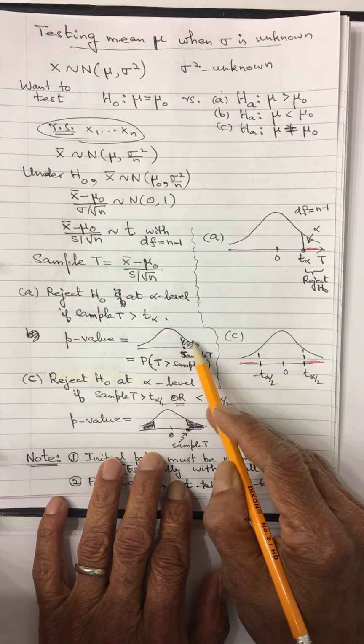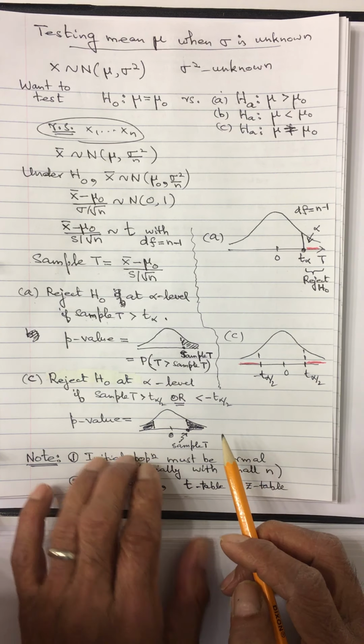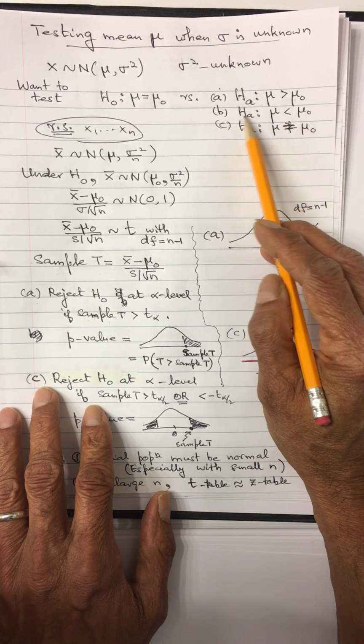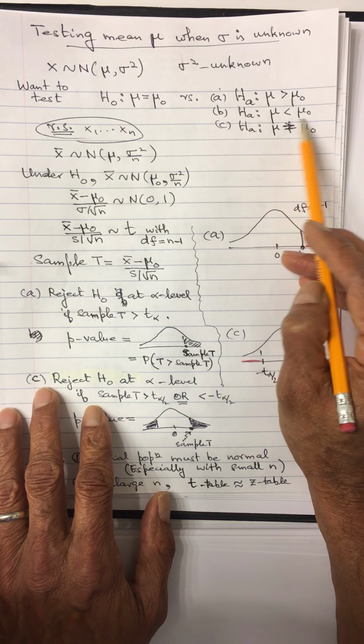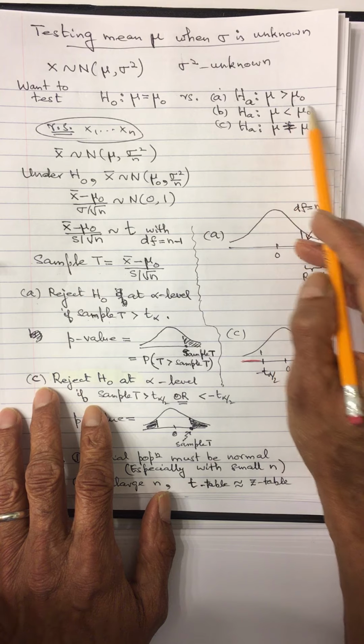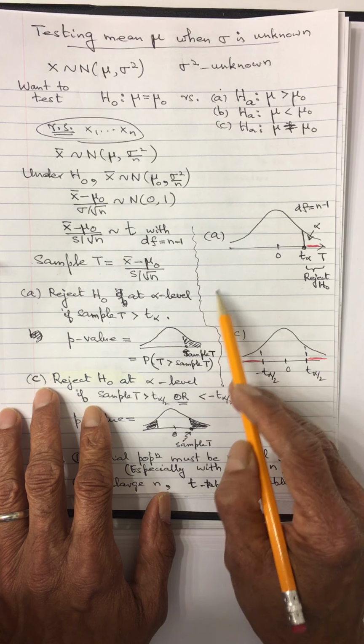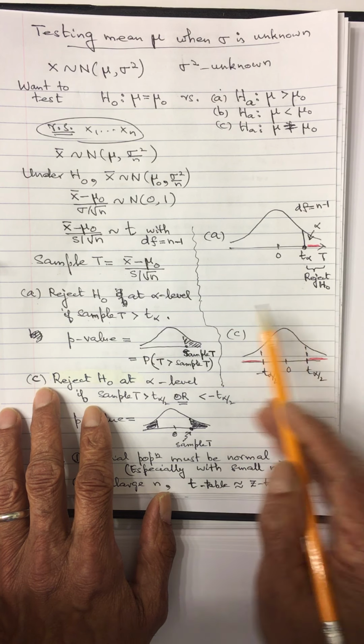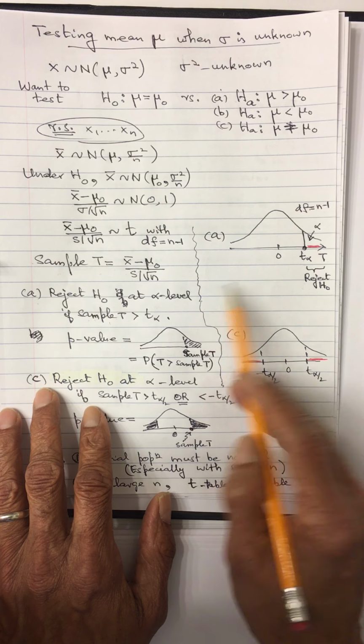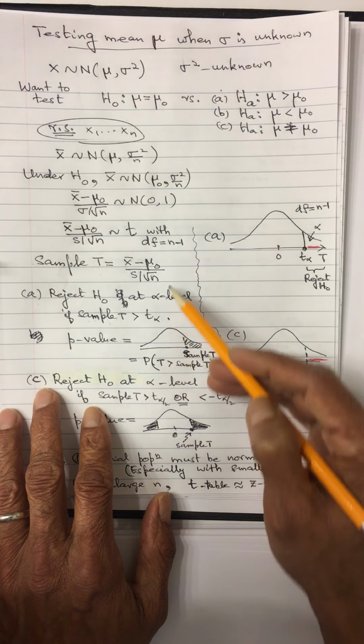and get this area. So that's the p-value. So part B is the same way. If this is the lower tail test, here is less than. So your rejection region, I did not write it down here. Rejection region is going to be to the left. So very much the same argument here.